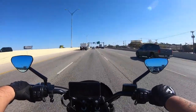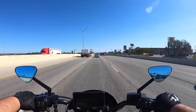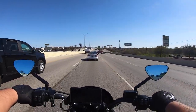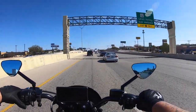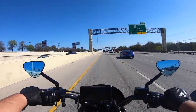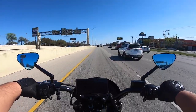I'm loving this bike, man. The Low Rider S I got last year, 2020. I saw that new crimson red midnight for the 2021. I would have got that one too if I had that color choice. I wasn't feeling the Barracuda because the wheels were dark copper or something like that, and I didn't like that, because when I get this bike painted, I'm gonna paint the wheels as well. I'm gonna paint them either dark gray, silver, or black to match the color of my bike, but that's still a long way to go.